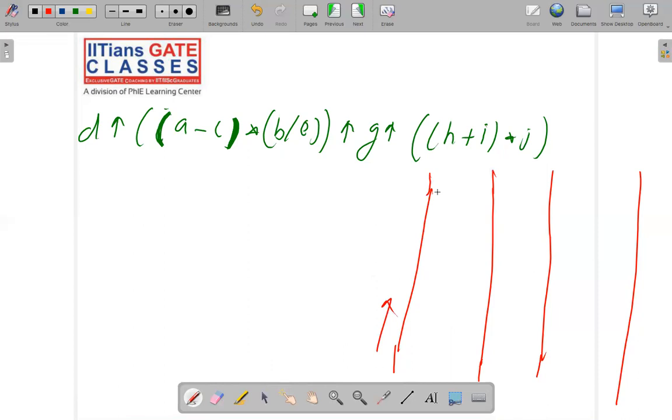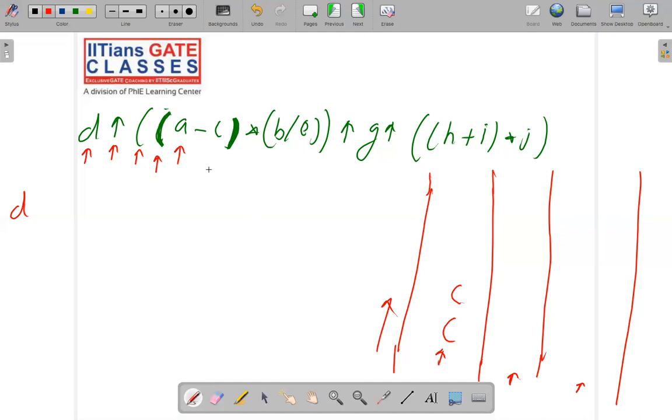If this line ends, I will start from here. Then I will start from here. So our pointer is here. We print D. Then power comes up. We push power here. And in case of start braces, we do nothing until an end brace comes up. We push the start brace. Again, we have a start brace. We push the start brace.